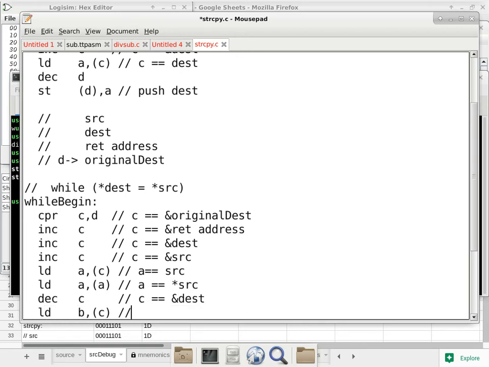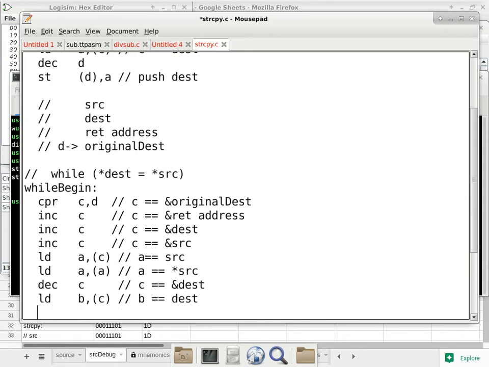LDBC, so the B is the destination itself, and now we can store into whatever B points to, dereferencing destination, basically, whatever we have in A, which is the entire right hand side. So this part is doing dereference destination equals dereference source. Are we doing okay so far with this? Okay.